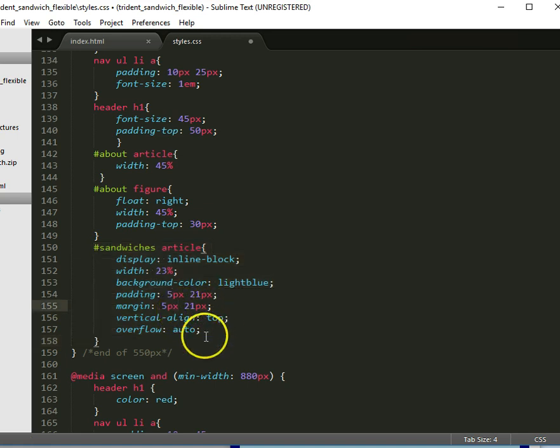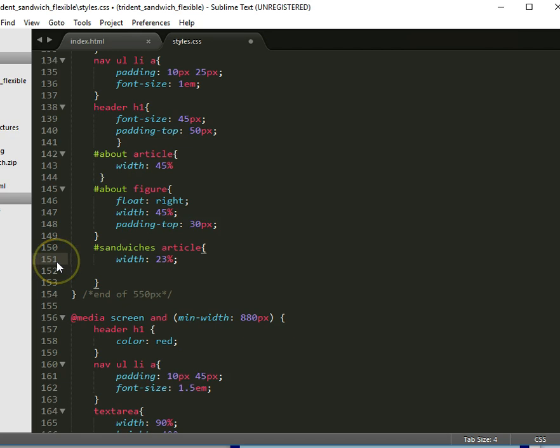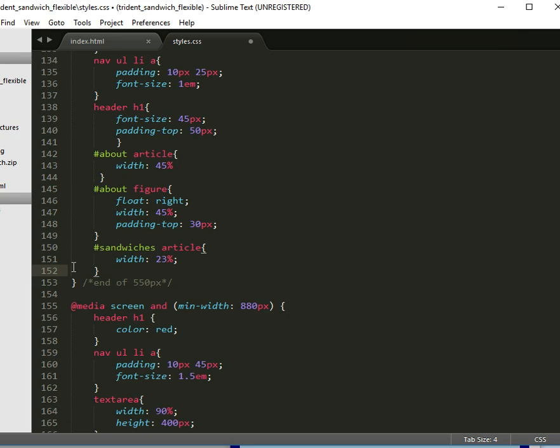Again, we're going to keep everything the way it is. The only thing we're going to do is change the width. So I'm going to get rid of this and get rid of this. And we want the width to be 23%, starting at the 550 mark and continuing on.